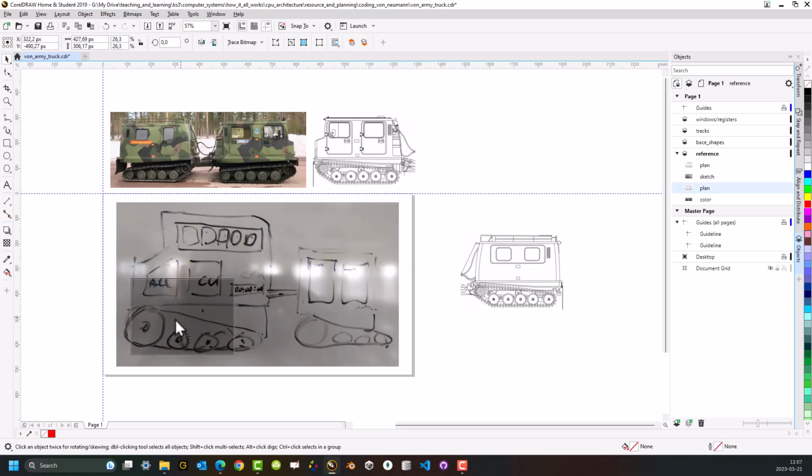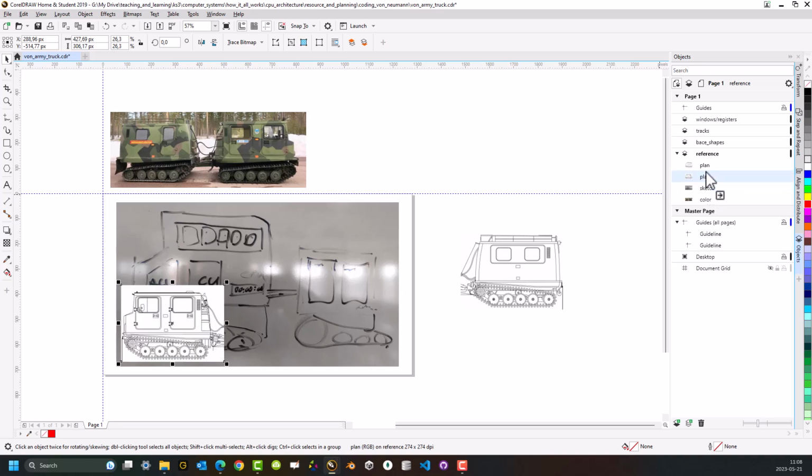I'm now going to bring these onto the screen. Now you'll see that it's actually disappeared. It hasn't, it's just in a layer behind my sketch. You can see on the right hand side, the lower down it is, the further back it is. So I'm just going to click and drag that up, and I'm going to resize.